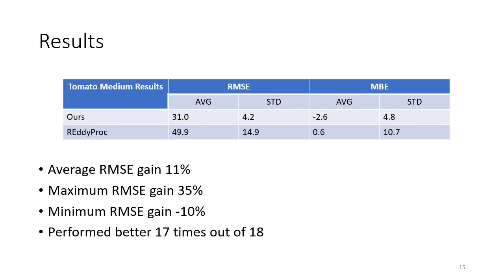In average, our approach is doing quite well on the RMSE. We are 11% better than RADPROC in average. In terms of MBE, both approaches are equivalent because they are both not significantly different from zero. If we look at the minimum and maximum RMSE, our approach was worse than RADPROC only once out of 18 experiments. But because there was a high level of uncertainty on this particular experiment for both approaches, the difference was not really statistically significant.